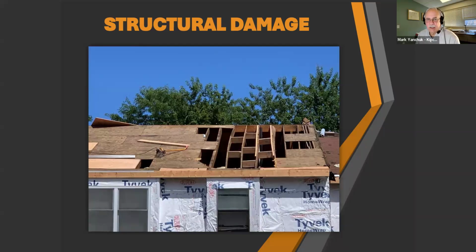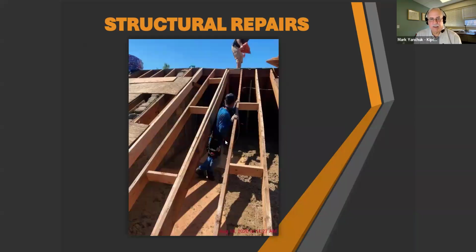Sometimes we'll run across structural issues that we'll have to address. As you can see here, there's some rafters that have started warping. So these would have to be addressed on the spot. Usually that's the advantage of having an engineer on the site because they will address this immediately. You'll start sistering up the rafters and getting everything looking true. This way you could put the sheathing back on.